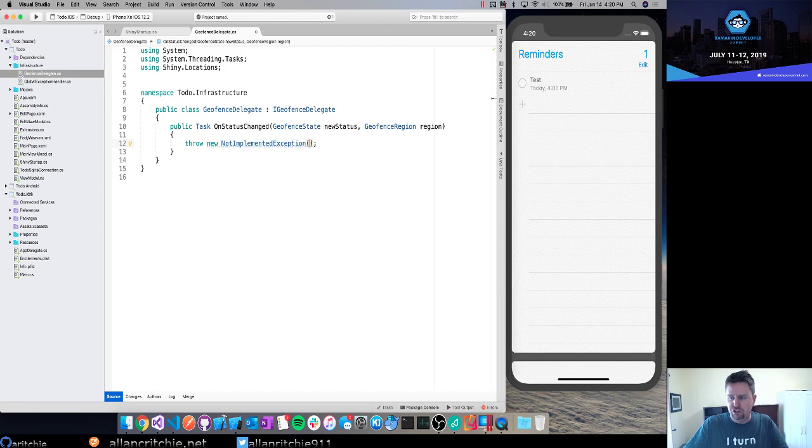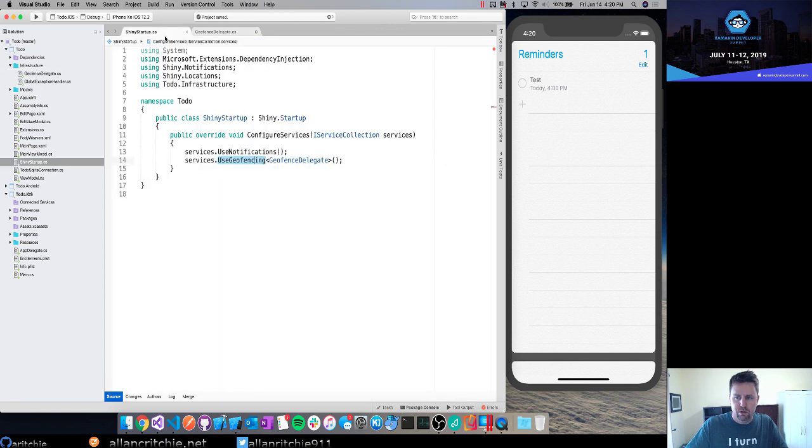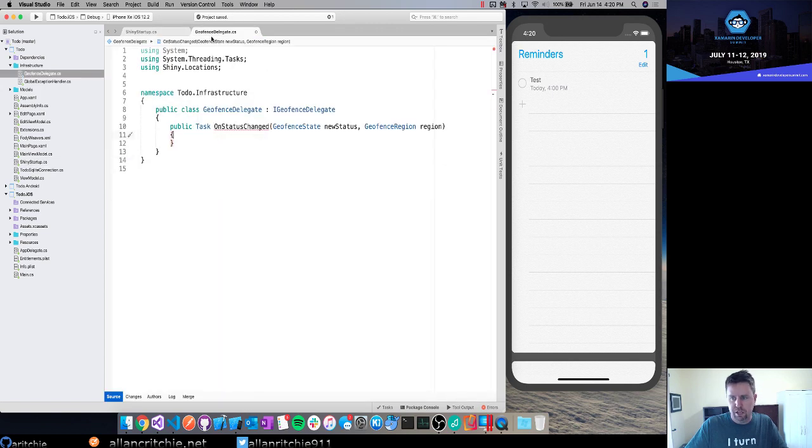Okay, so we've got this little geofence thing. What this delegate is going to do now that it's registered in our startup, and I'll show you how this flows in a minute, is it will fire in the background. So if your app is in the background, on iOS, UWP, Android, etc., it will fire in the background.